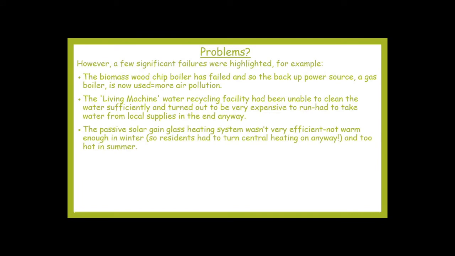The passive solar gain glass that everyone was going on about wasn't as efficient as everyone thought. Homes were still too cold in the winter. People were having to put their central heating on, which burned fossil fuels. And then in the summer, the apartments got way too hot. So it didn't really pan out as they'd hoped.